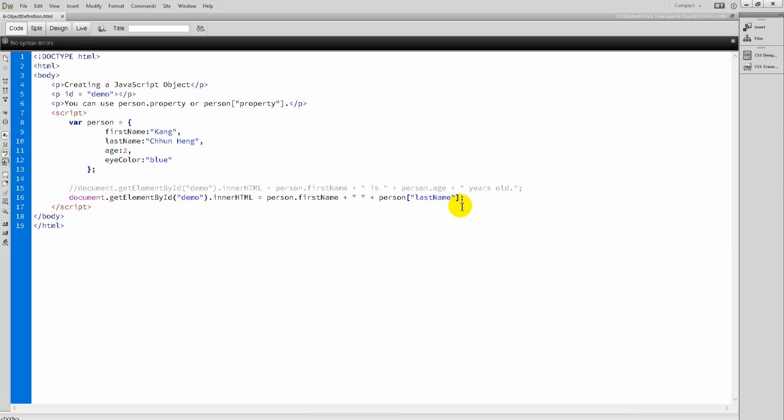I showed you today the object definition and how to access properties of an object, in two ways. One way is object dot property name, and the second way is array style: the object with brackets, and the property name between the brackets in double quotes.